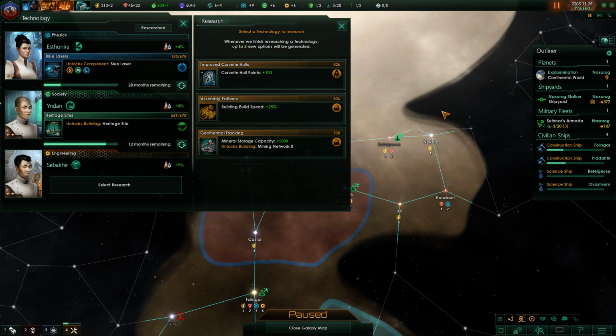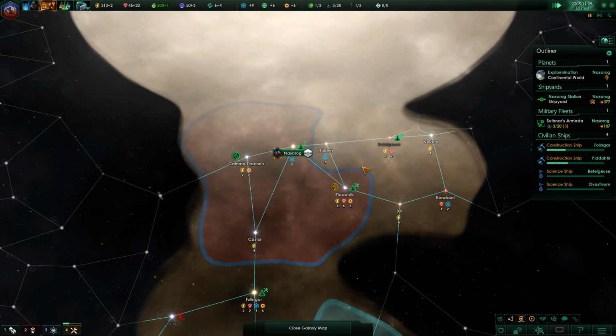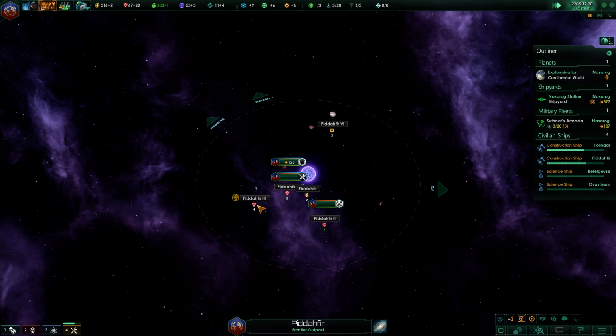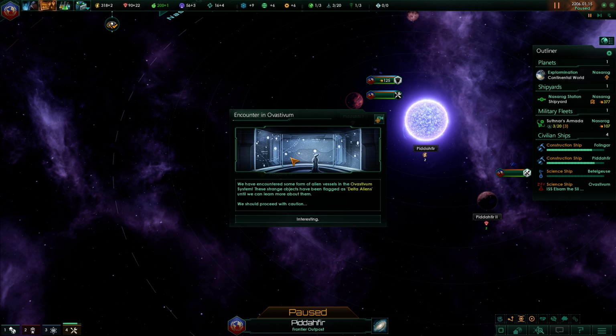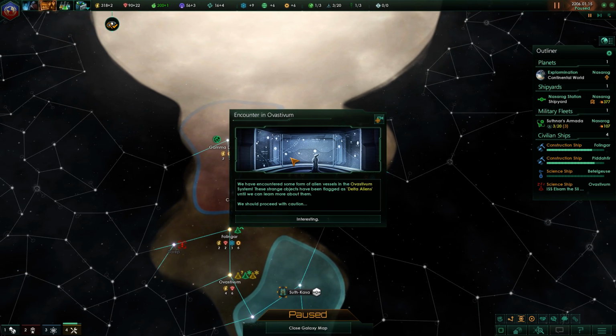And again, we're faced with another option. Improved Corvette hulls. Corvette hull points go up by 100%. Again, this is not something that you attach to your starbase. It's just an Empire modifier. Okay, sure. I am really, really, really low on minerals. I'm just going to do some outside math here. For 10 months, by a little less than 2 years, I'm going to be paying that back. I don't know if that's worth taking it.